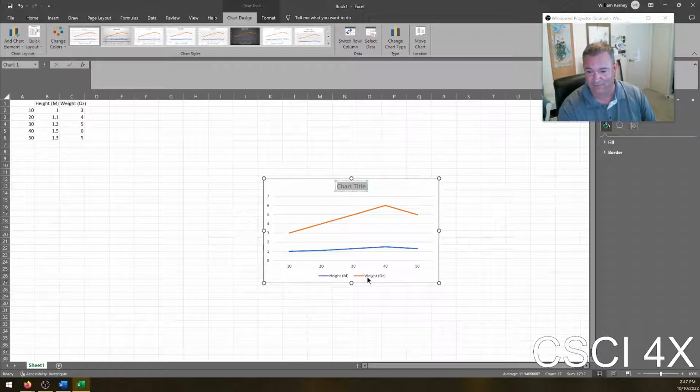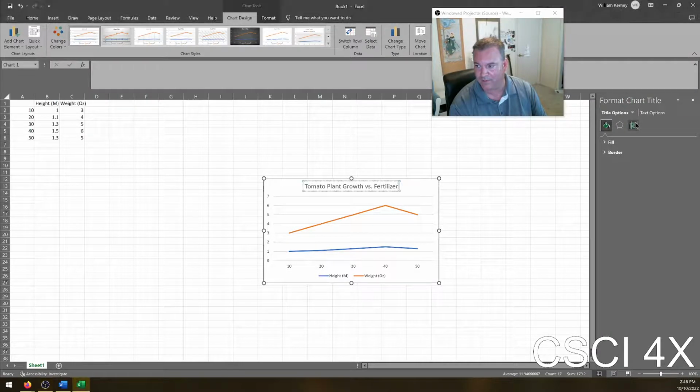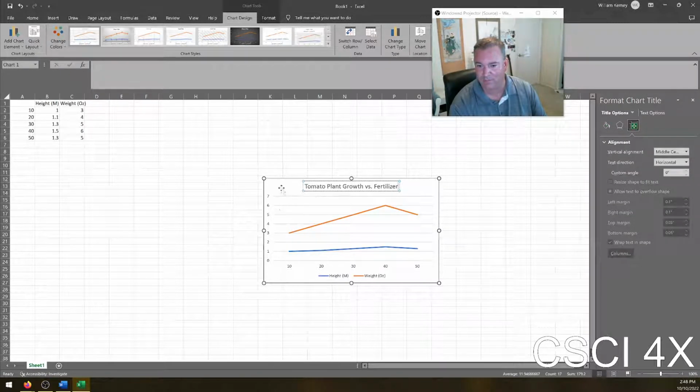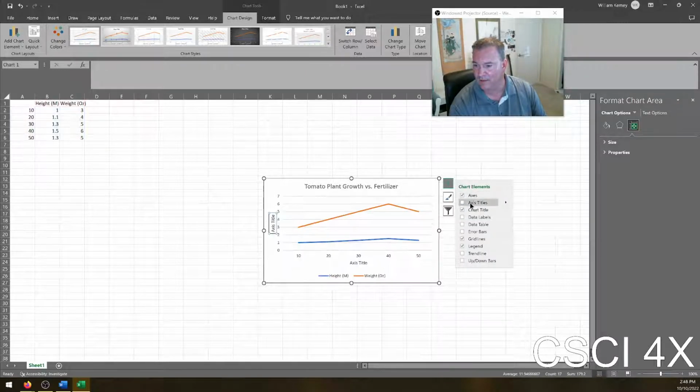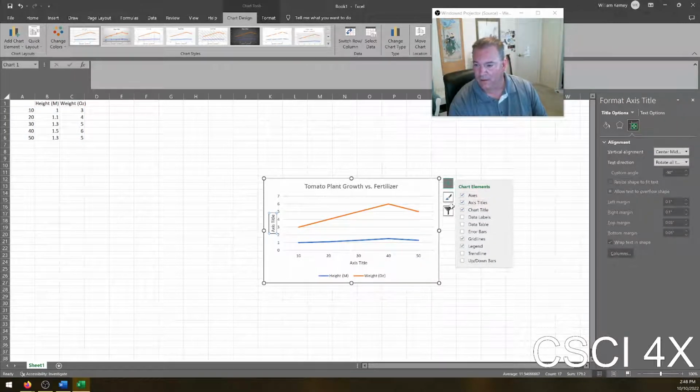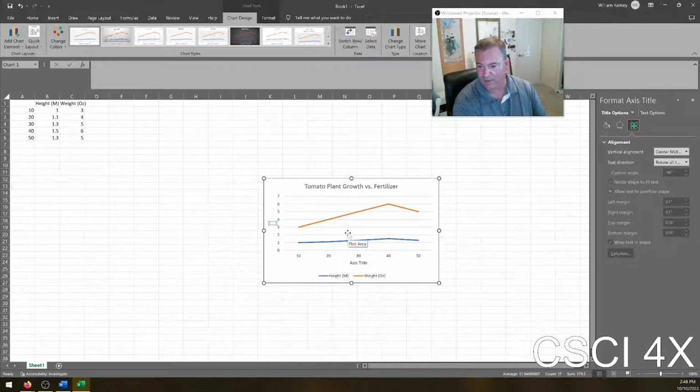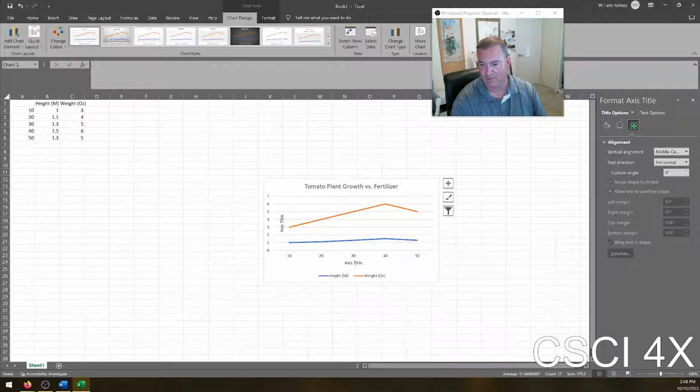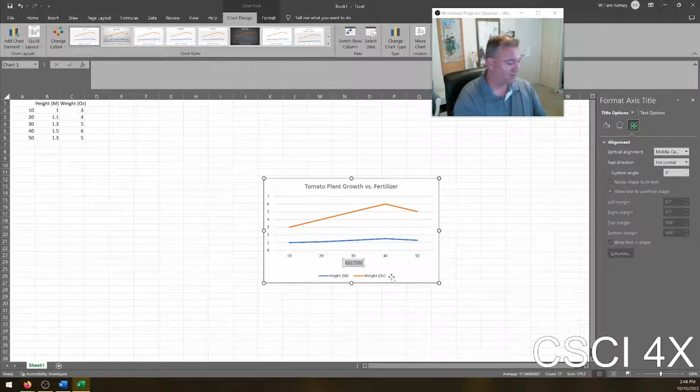So this is height in meters. This is weight in ounces. And this is tomato plant growth versus fertilizer. Something like that. And then we're missing the axis here. The axis of evil. So let's see if we can find where that is. No, not you. Here. Axis titles here. And then now we can edit that. So just double click here. And this will be height. Actually, we don't need it, do we? Because we have it here. Yeah, okay. So this one, though, this is fertilizer in ounces.